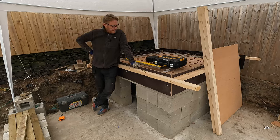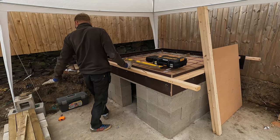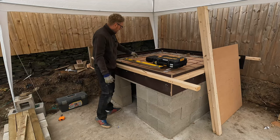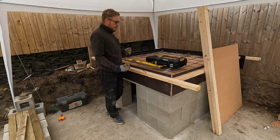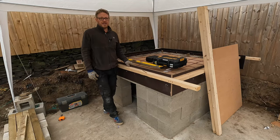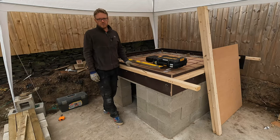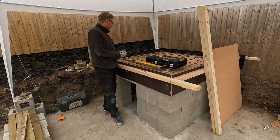Anyway, today is about cutting 5 pieces of wood to go under here to support this. So I'm going to cut them 5, and then I'm going to mix and pour concrete, and then hopefully I think I'm done with concrete for a while. So that's the job for today.